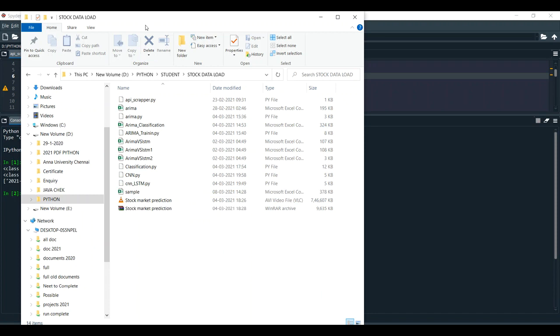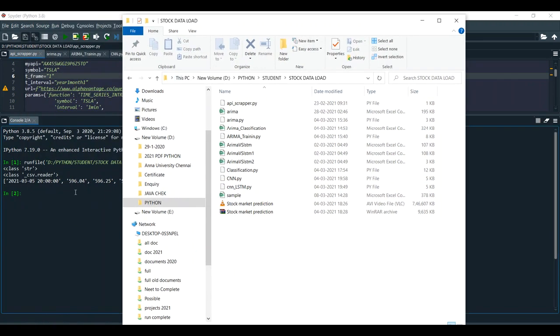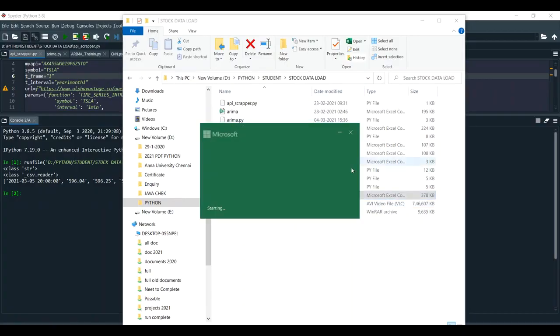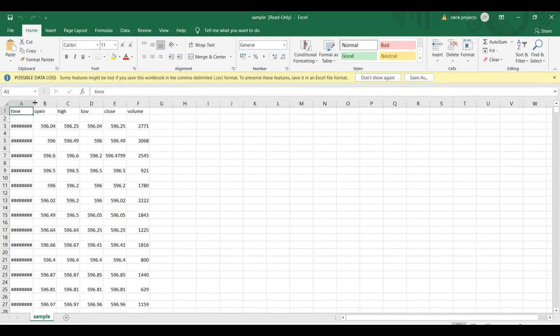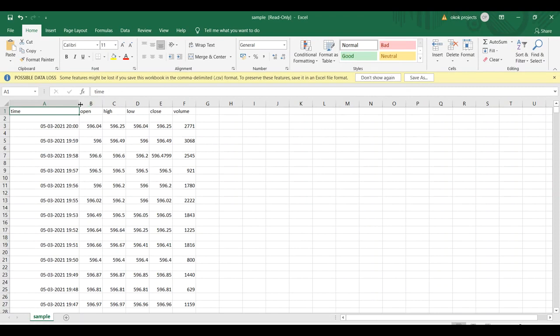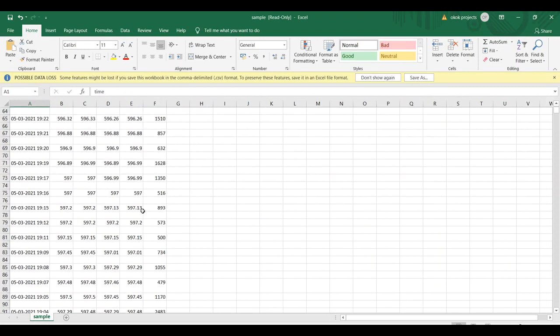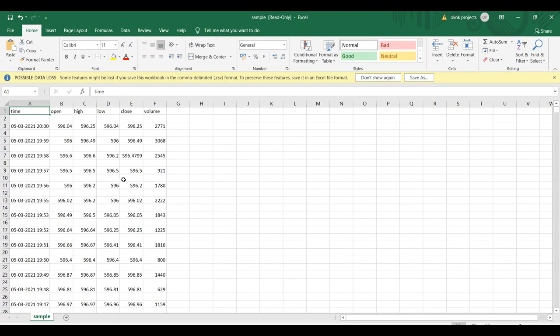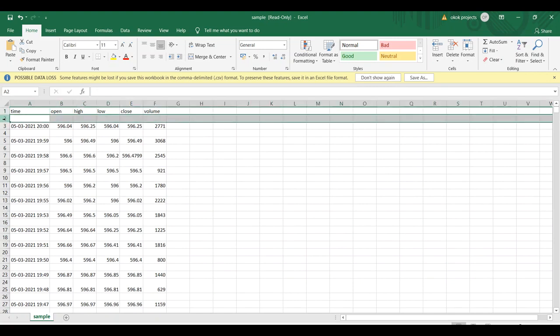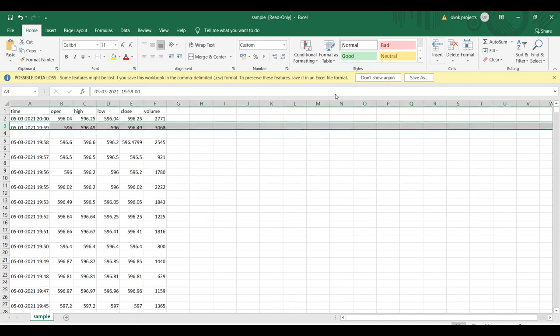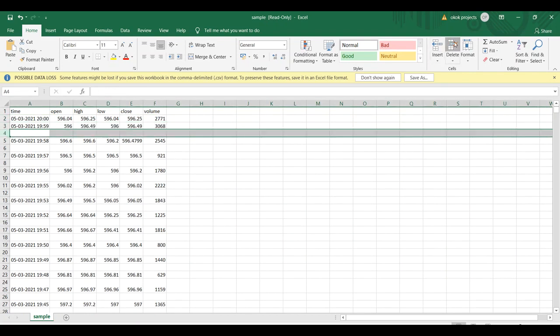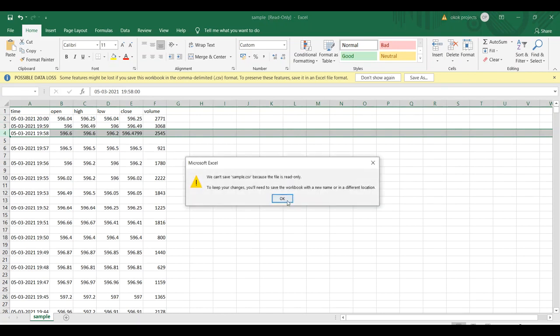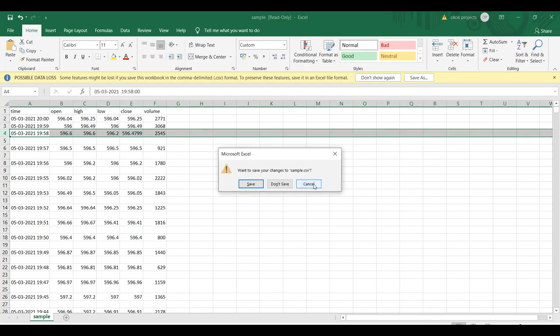So you may see here, once it is completed, it has generated the sample.csv file. By using that sample.csv file, we have the option to see all these values. These are all the data set, and nearly this much data set is what I'm getting; this real-time data set we have the option to download. Once it is downloaded, manually we need to remove these unwanted empty files. Then we need to save it under a different name.